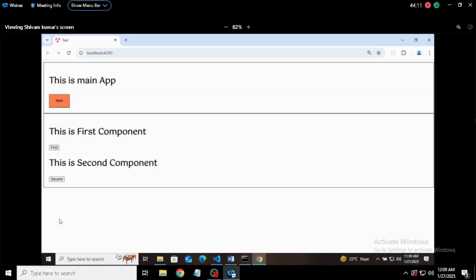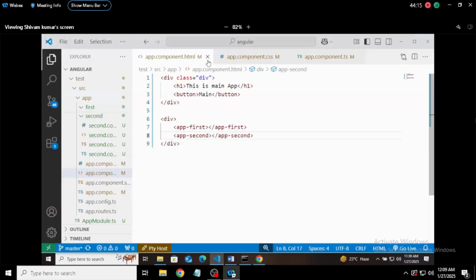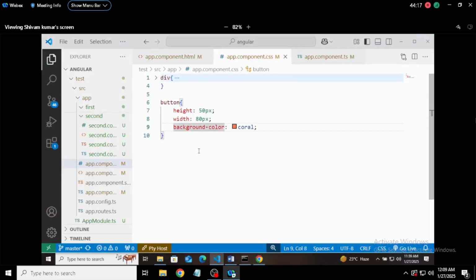Here we have one question. In the app component, you are writing the CSS for button. Directly you are writing button, it means to the button tag you are applying the CSS, right? If you are not writing any dot or hash here, it means that you are giving this CSS for the button tag.